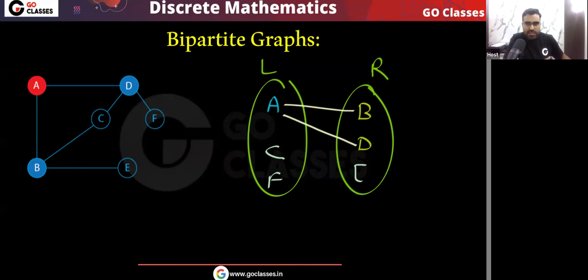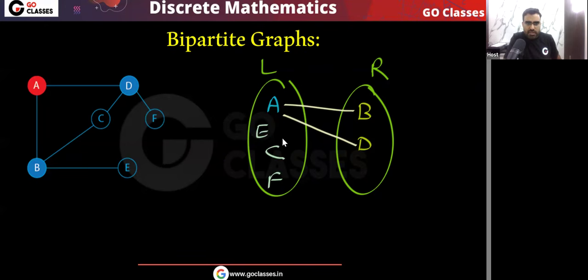So I cannot put vertex E in this part. So definitely what I need to do, this vertex E also I need to put in this part, okay. Now everything is fine. You can see in this part every two vertices are non-adjacent, in this part every two vertices are non-adjacent, and every edge is between these two parts. You can see what are the edges, okay.